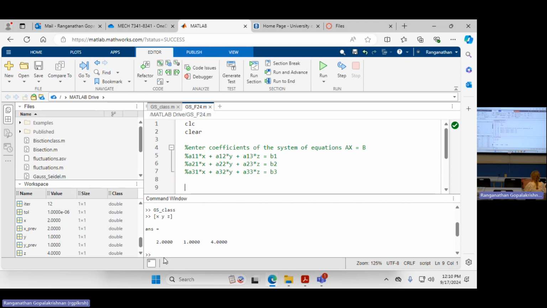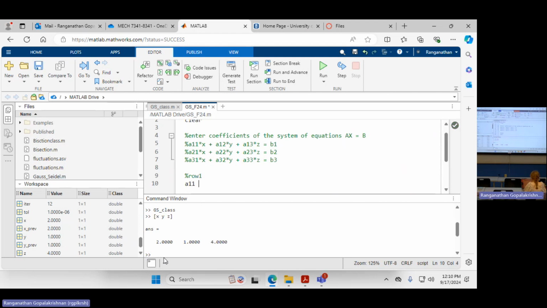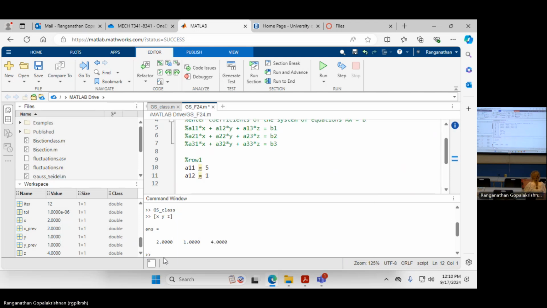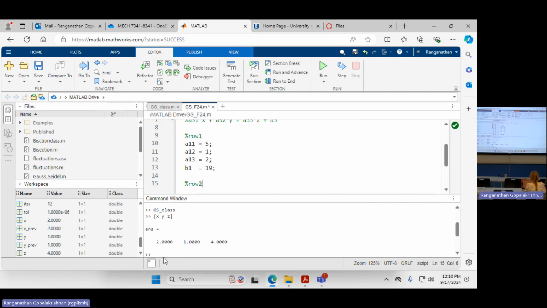Okay, so now row 1, we want to write A11 is 5, A12 is 1, A13 is 2, and B1 is 19. Row 2, similarly, please enter row 2 and row 3 by yourself.